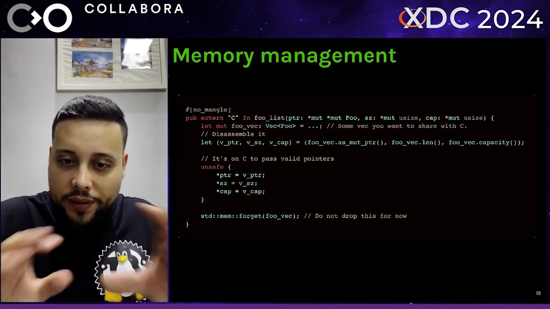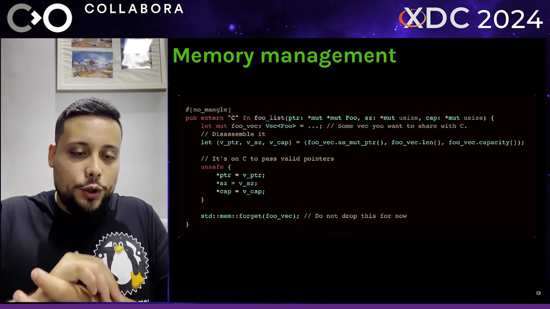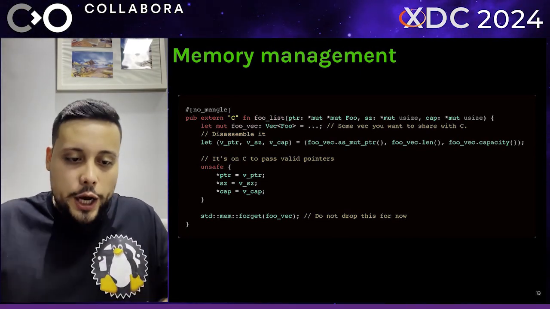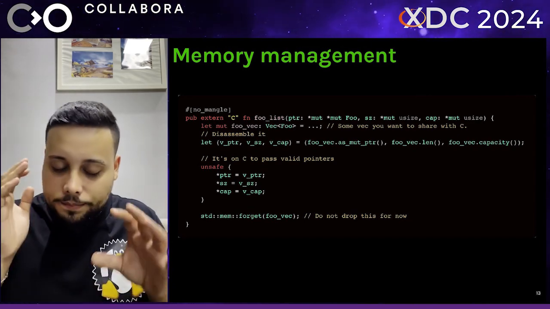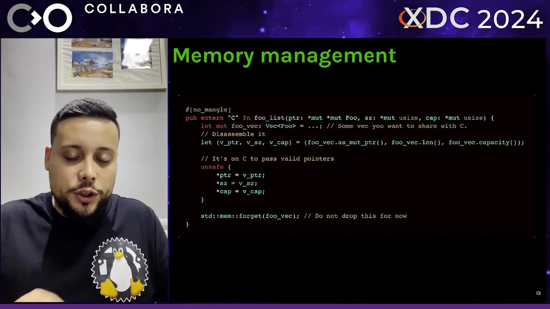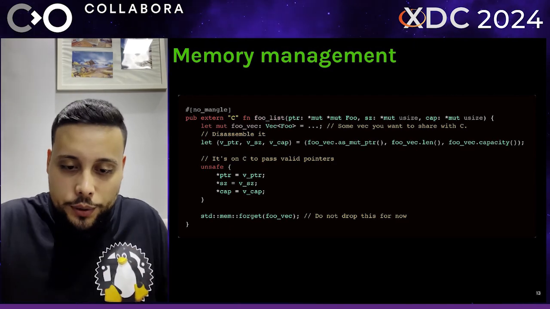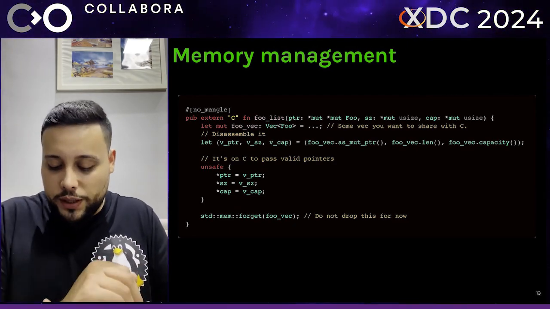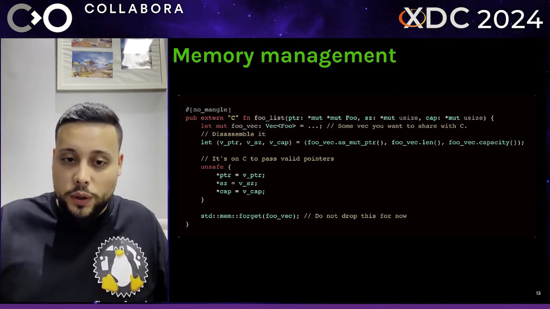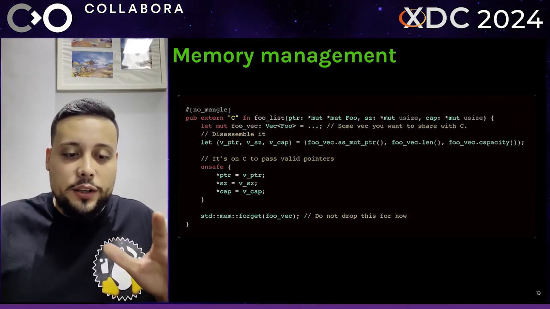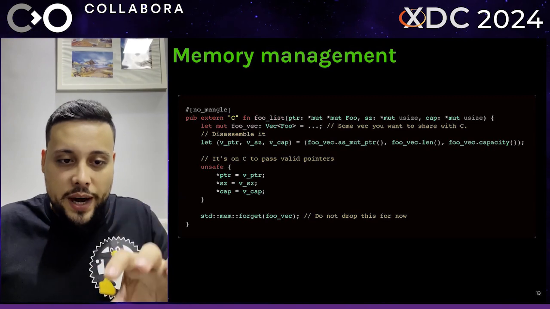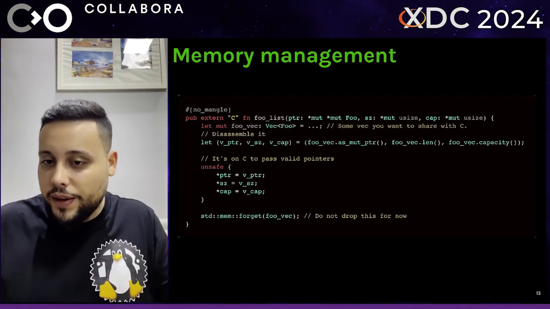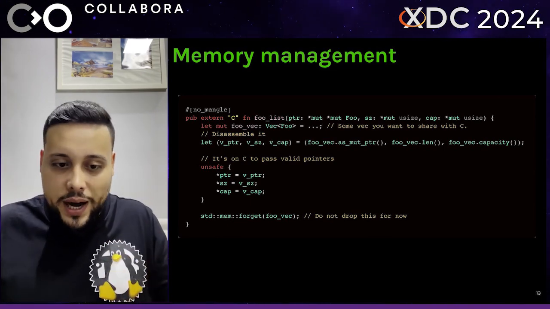You can disassemble the vec. You will pass to C the pointer, the size, and the capacity, and you will have this mem::forget call. This mem::forget call will just tell the Rust compiler, hey, please do not include a call to drop here, because otherwise the vector would be freed and we would be dealing with uninitialized memory from the C side. We don't want that. So we use this mem::forget call to say, hey, we're transferring ownership of this vec to the C side. Please don't touch this from the Rust side for now. Do not free this from the Rust side for now.